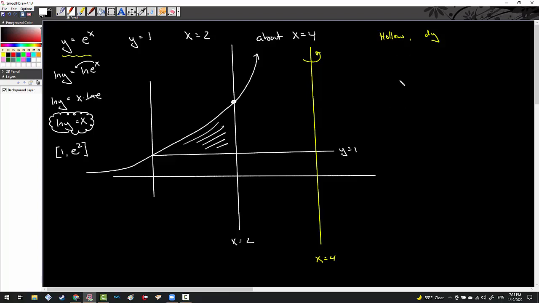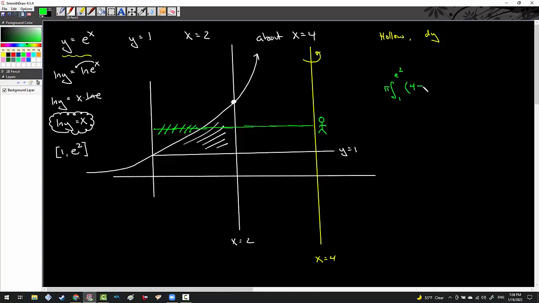So what I'm going to do here is go ahead and draw my dentist. My dentist always sits at the axis of rotation. Whoops. I'm going to put him down a little lower. And in this case, the axis of rotation here, what's furthest away from the dentist is actually 4, right? So my integral is going to go from 1 to e squared of pi times 4. But I don't want this nonsense right here.